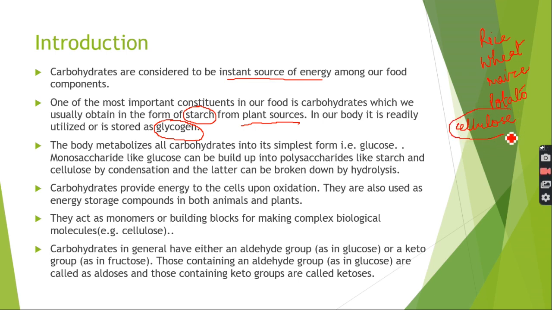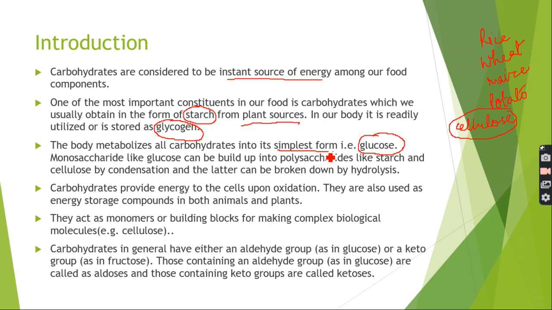Actually, these three are the polysaccharides, meaning the most complex form of carbohydrate. Now, if we consume starch, let's say in the form of rice or wheat or corn or potato, this starch is metabolized in our body to the simplest form of carbohydrate, and that is glucose. You can see over here glucose. It's one of the simplest forms, and I would say the most common form of carbohydrate.